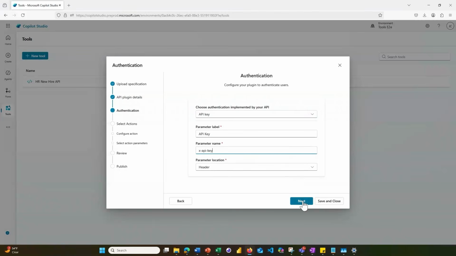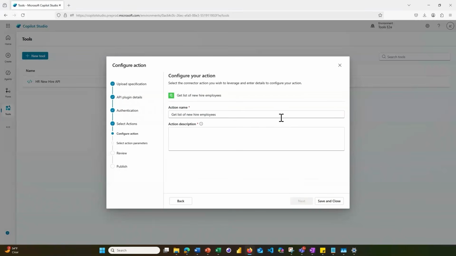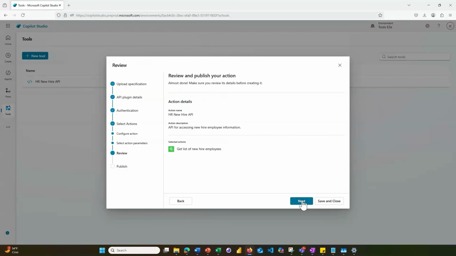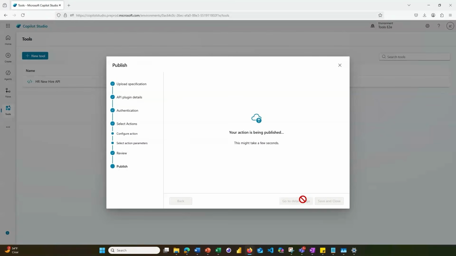So she'll just enter in the API key details here. Next, she sees the operation that this API is calling to get a list of the new hire employees. She sees a pre-filled action name and adds in a description. She also adds an output description, then clicks next. And that's it. Now her REST API tool is being published.